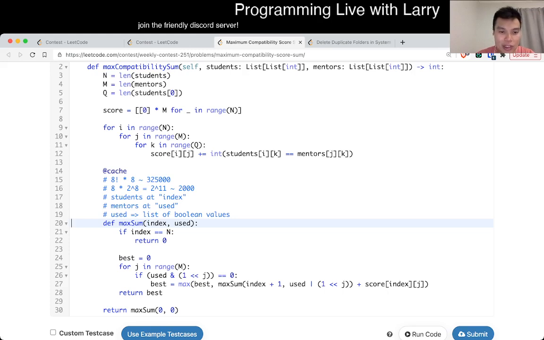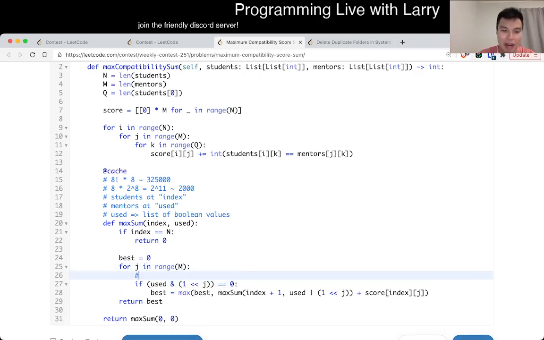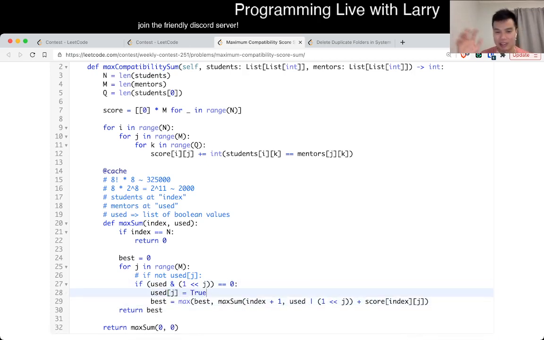In that case, students are at an index, so we look at the students one at a time, and for each student, we want to map a mentor to that student. It's pretty much straightforward in the sense that we use up this student, and for this mentor, we use the jth mentor, right? We check that it is unused first. These if statements look complicated, but if you think about it as a Boolean array, it will just be if not used of j. This is essentially the same as doing this and then calling it recursively, but the bitwise version. And of course, matching student i and mentor j is going to give us a score of IJ, which I have here, and that's good enough to get us the answer.